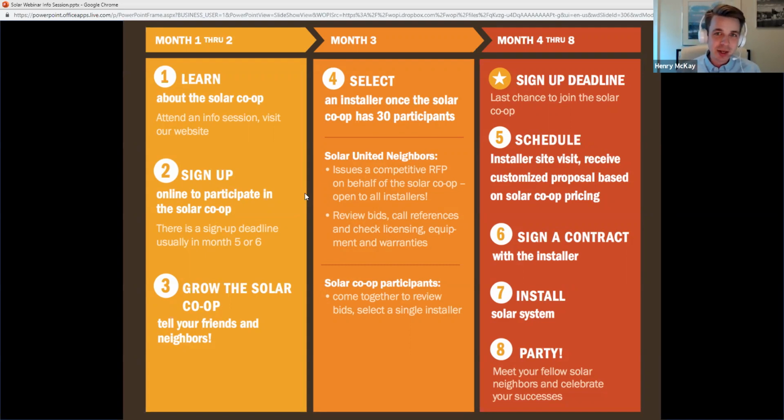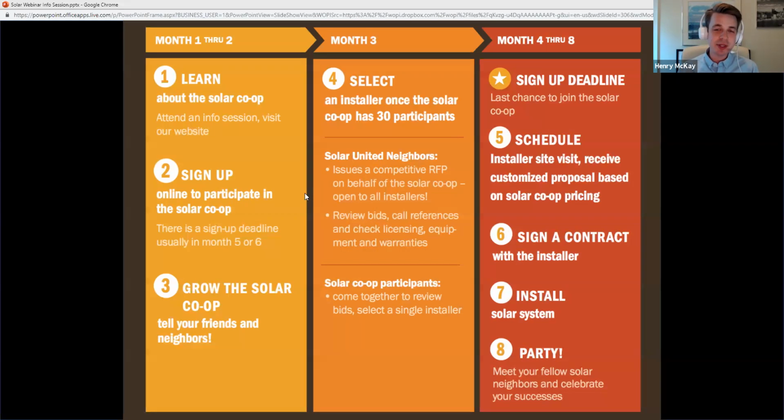Now, we don't vet any of those solar installers. We think it's really important that we remain installer neutral, so it doesn't even appear like we have some buddies over in a solar installation company who we're handing off a bunch of your business to. We want to help the co-op pick that solar installer.